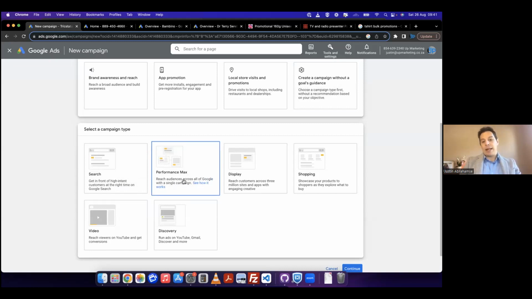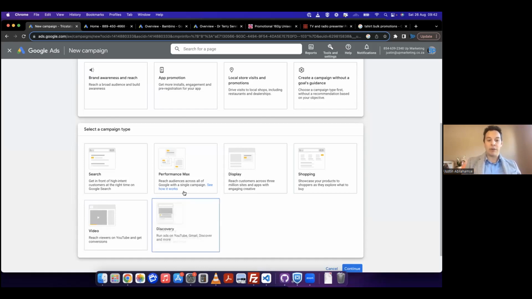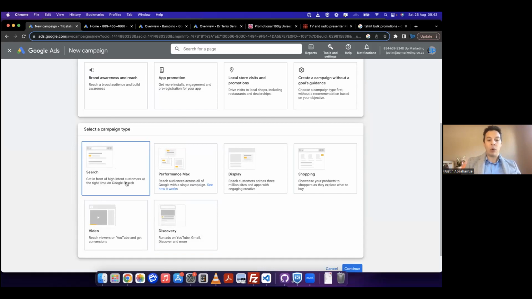Performance Max is another campaign type I wouldn't advise. It is good for additional reach, but it uses the Google Display Network and Gmail's network to ultimately get your ads across the full network. So it could display on video, on different websites, on shopping. Essentially it's a holistic promotion that Google has optimized for their benefit as opposed to our benefit. So we're going to be focusing on platforms and campaign types that generate the results you're after, because sometimes Google would advise and provide recommendations that eat away at the budget but don't always generate the results you're ultimately after. So the campaign type that I would definitely advise would always be search.